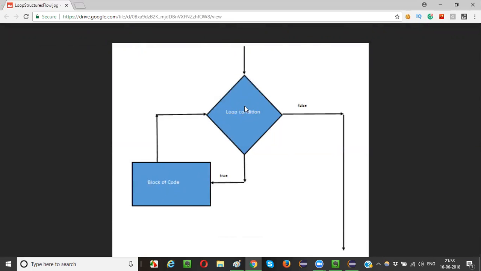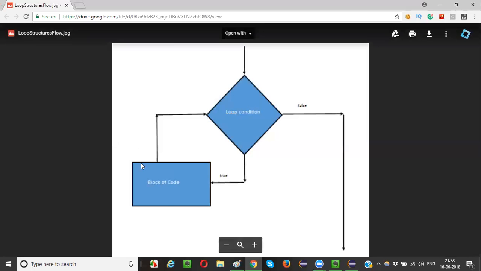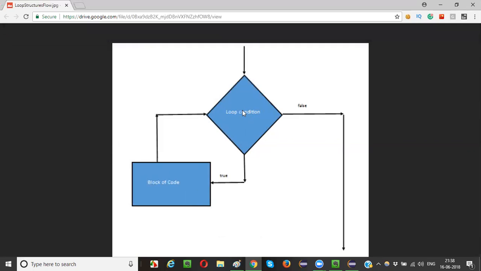If it is again true, the same block of code will be executed for the second time. After executing it, the control goes to the condition again, and if it is true, the block of code will be executed for the third time. Like this, the same block of code will be executed multiple times as long as this particular condition is true.